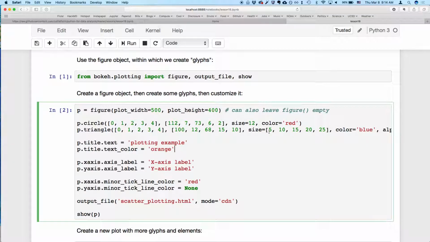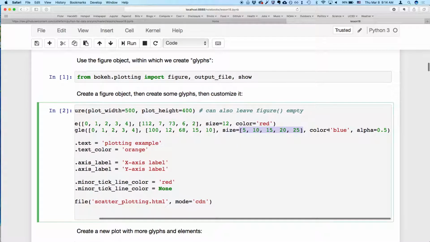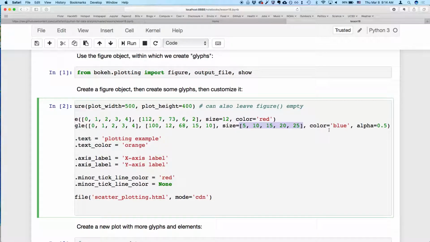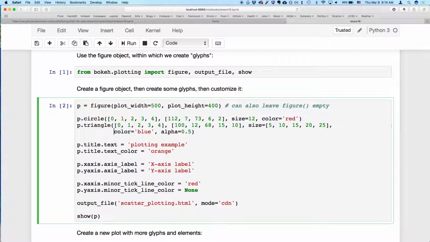Optionally, we can make the size a vector as well, and so we're passing different sizes to these glyphs. I'm going to create a new line here. We can then have a color for that. We can also have an alpha, so this is the transparency. So this glyph will be a little bit halfway transparent.